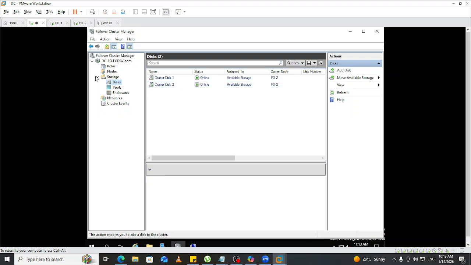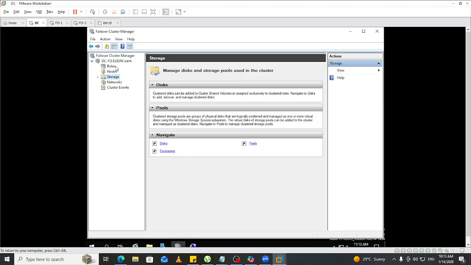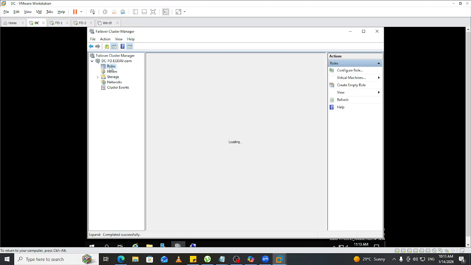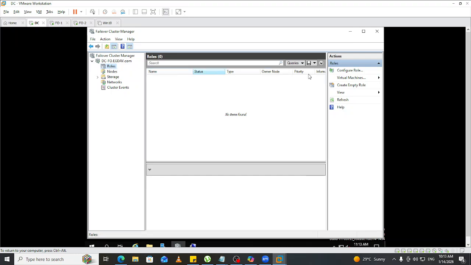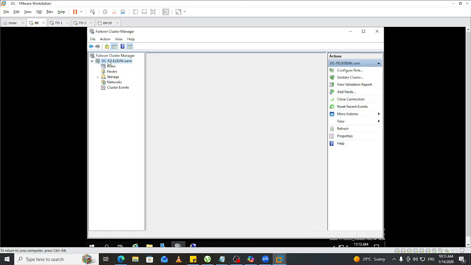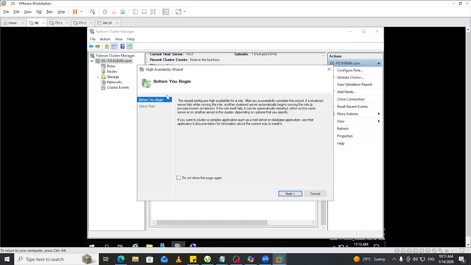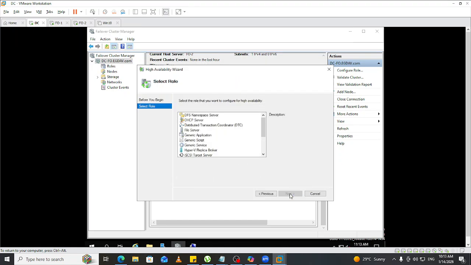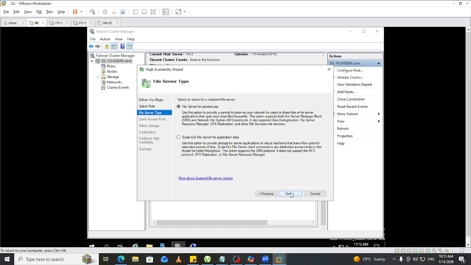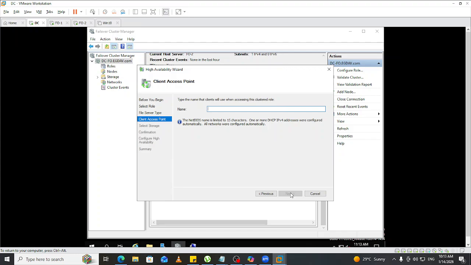So now let's go back to the role. Configure role. So it can be this, or when you click on this one, this configure role, the one that you prefer. Move to next. File server, next. Name, I use what?